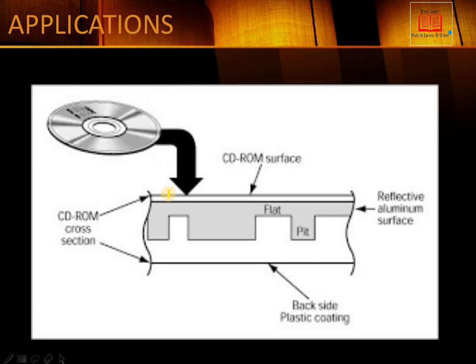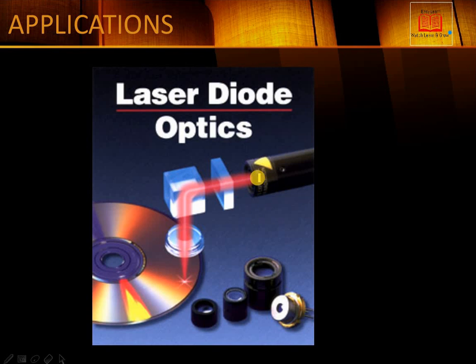For example, if this diode is used, this is a beam of light that is emitted from the laser diode. Remember, a laser diode always emits the beam of light at 90 degrees, or you can say straight, but we can bend it to the desired angle with the help of glass or different lenses that are used to bend this light. Here we use this to read. This is the diagram that I had shown in the very first slide of my lecture, and this is used here in CD players.